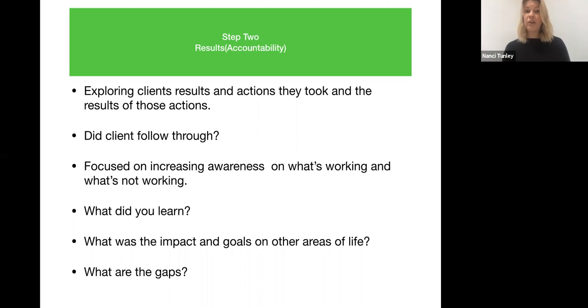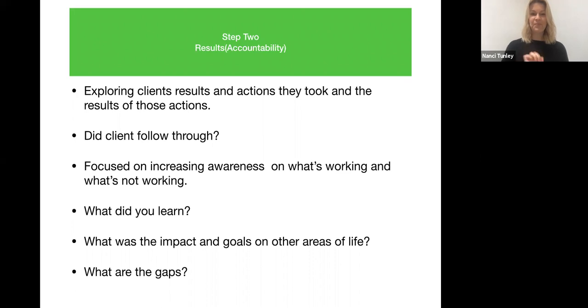So I want to reframe following through for you. There's always a reason that your clients don't do what they said they would do. And it's not just because they didn't do it, or because they needed more hand holding, or because they weren't ready. There's actually a reason. And as we go into step 3, that discovery and exploration process can be a really large part of helping them solve that problem, whatever it is. Perhaps it was just time, or it was overwhelm, or really no matter what it is, you are in the perfect place to help them work through that.